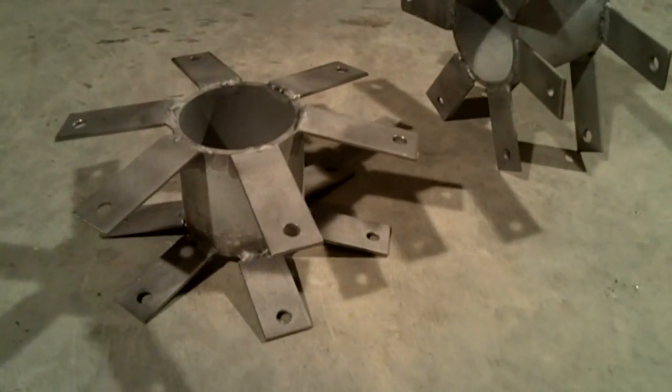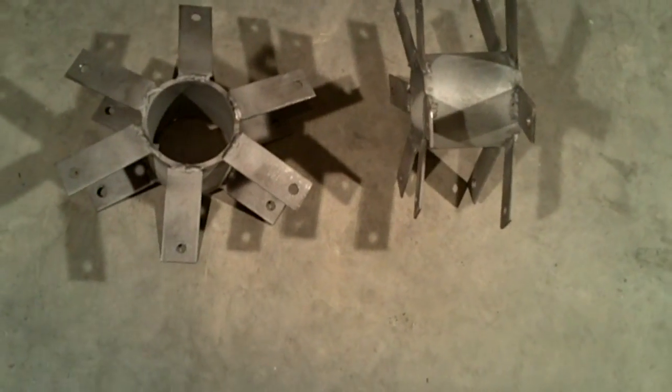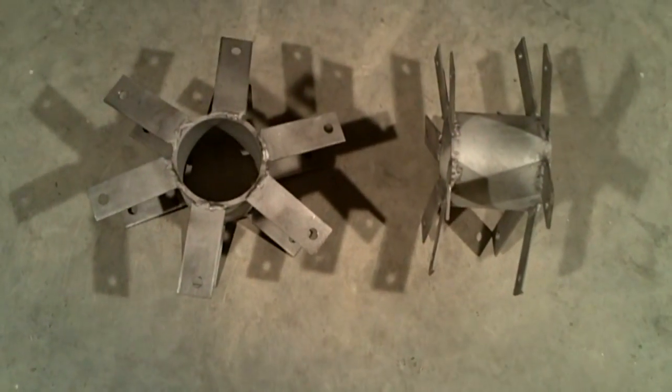When each hub is complete, any dirt and rust is removed by sandblasting and is then painted with cold galvanizing paint to prevent future rusting.